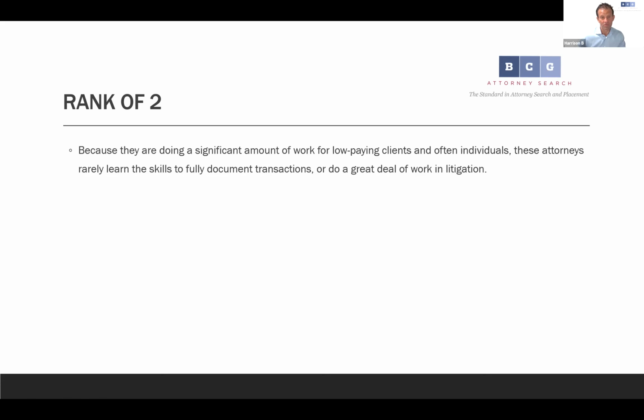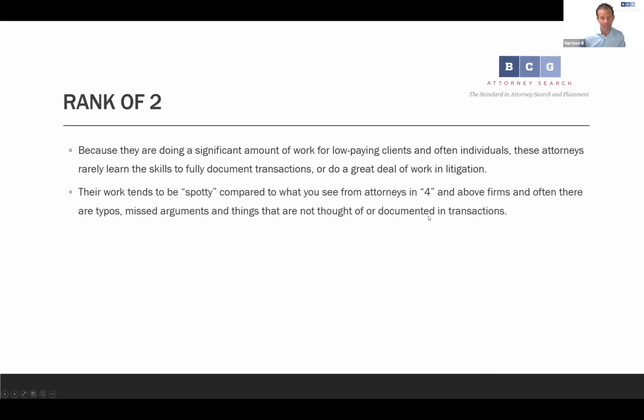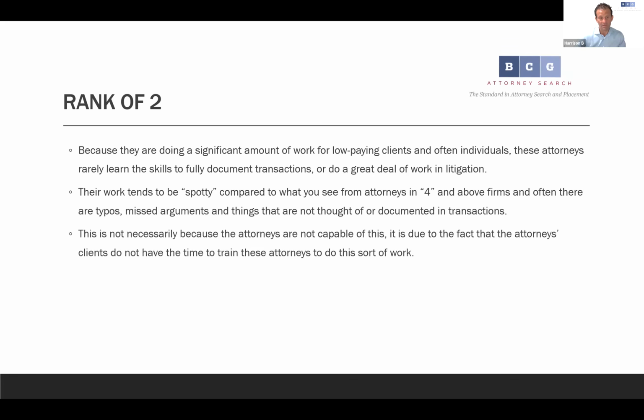But most of the time, twos are doing work for lower paying clients and individuals, and so typically the work is not going to be as sophisticated, and there's not the time to be very thorough. Meaning, if you go to a really big firm and there's a litigation, they'll have all sorts of people writing memos about things and researching again, and the memos will have to be perfect. And people will make decisions based on memos and other information. Before things are written, there's a lot of research, and then things are approved again and checked again. And in a two firm, there's just not the money for that. So the attorneys learn different habits, and they're often not as thorough and aggressive, and they don't have the same way of looking at things because the clients can't afford it. That's not to say that it doesn't happen in two firms, because it does, but generally that's how it works.